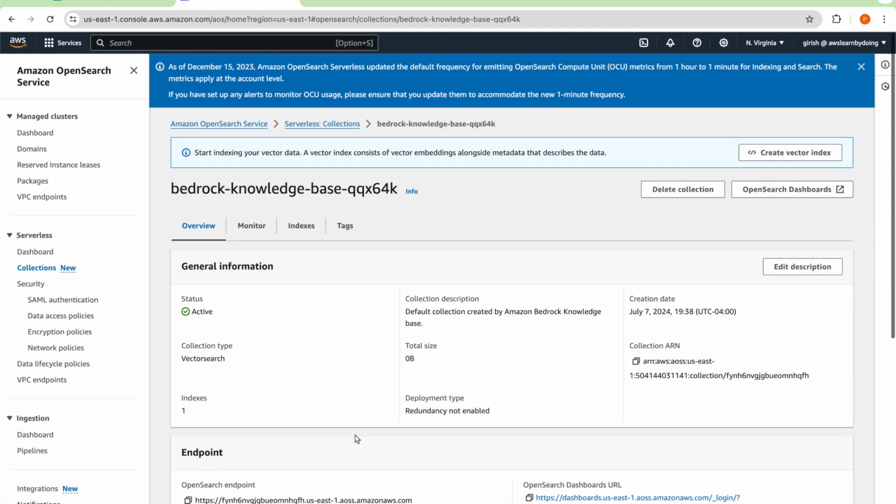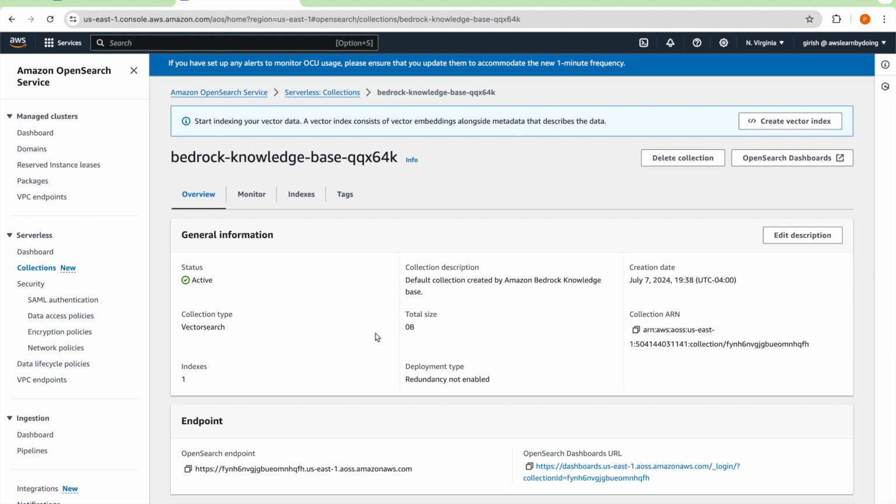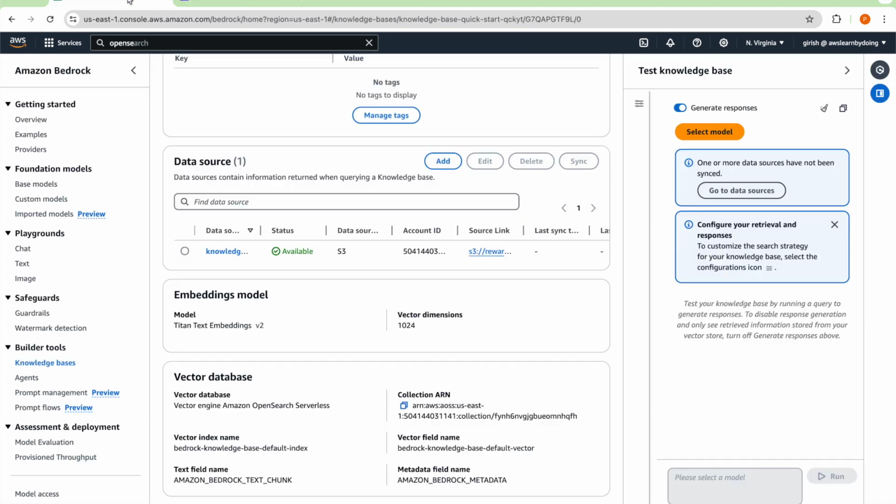OpenSearch has created one collection, which is the Bedrock knowledge base, and that is how the knowledge base is going to work. So the RAG component which we looked at before in our architecture is getting built in Bedrock this way. Mind you, this service is going to cost significantly, so make sure you understand that before you try this tutorial out on your own. So let's go back. Now the knowledge base is created.